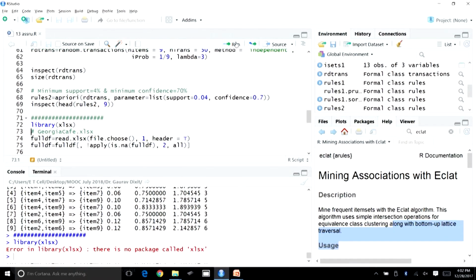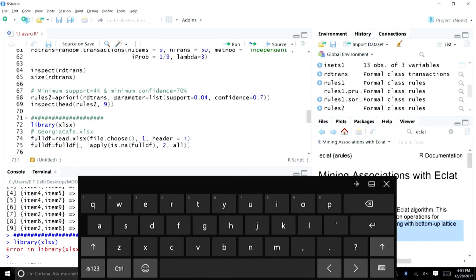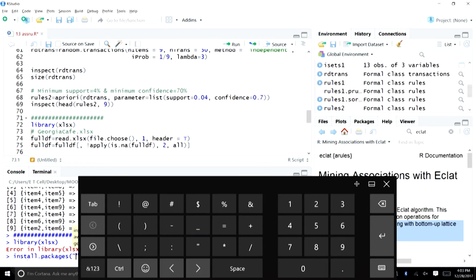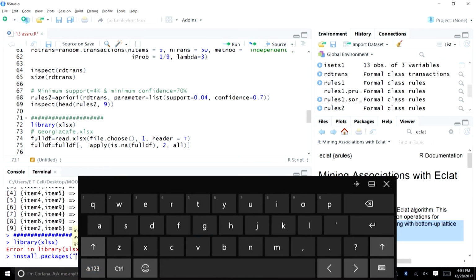So, let us load this library. This particular library is right now not installed, so let us install it. We use the name of this package in double quotes.